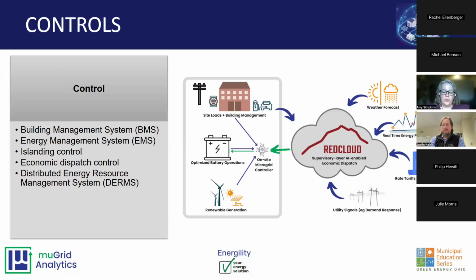There are a couple of other controls pieces that I'll mention. A building management system, which is sometimes called a BMS, is one of those systems that can control and schedule your HVAC for you. Some of them are just a simple schedule. Some of them are smart and can adapt to current conditions. A good EMS that's managing the microgrid part can work together with the BMS to decide how to schedule loads. You'll also hear BMS referring to a battery management system.